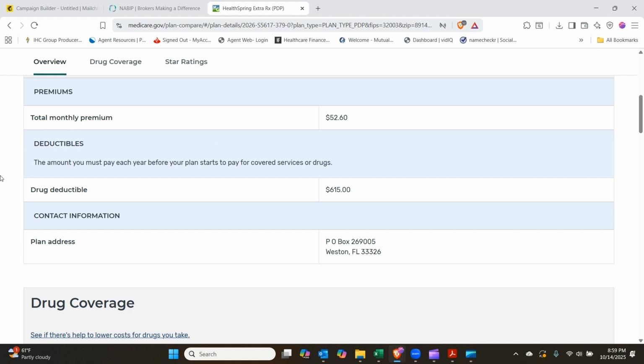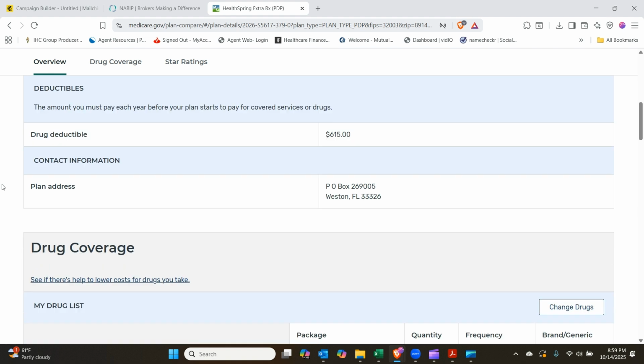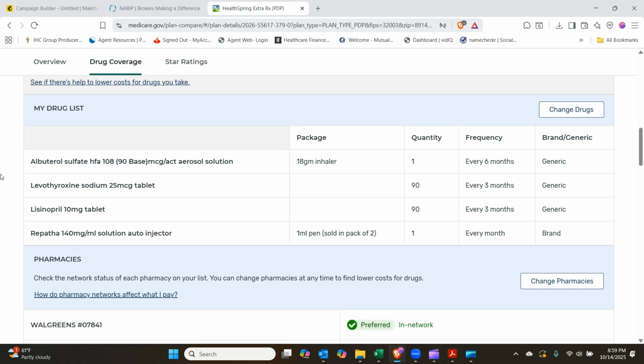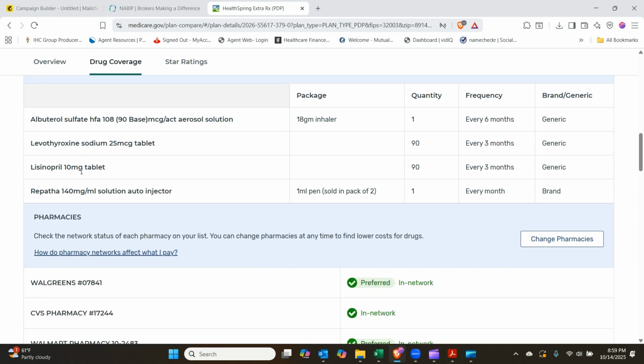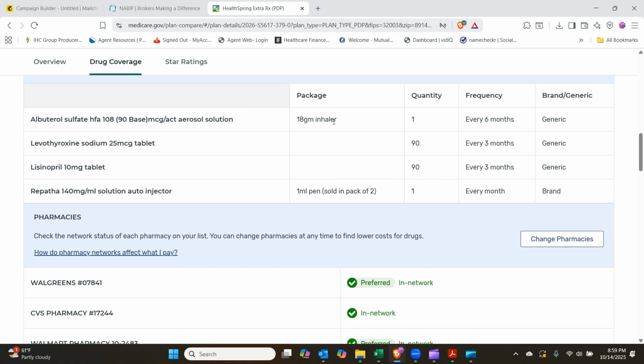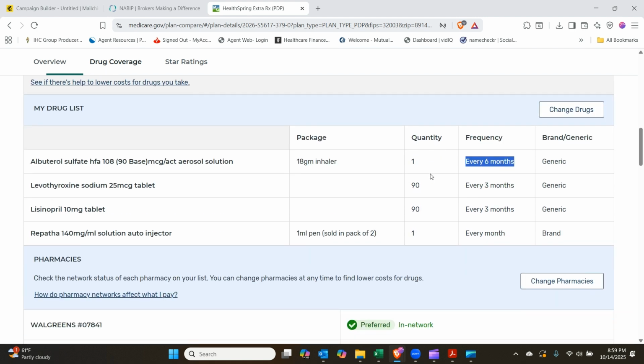This is the anticipated copay amount for all of 2026 based on that list of medications that I put in. Granted, it's a snapshot of what you're planning on staying on and taking for the next year, because after January, you cannot change the plan until the following year for open enrollment. Now, if you realize you made a mistake in entering your medications, they have a change your drugs button here. You can do that. Otherwise, this is what is in there. So if, for example, you think, oh, no, wait a minute, I get this, I don't know, every 3 months, then you'll want to go up here and do that change drugs, okay?